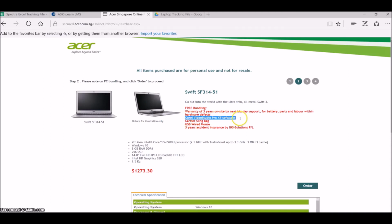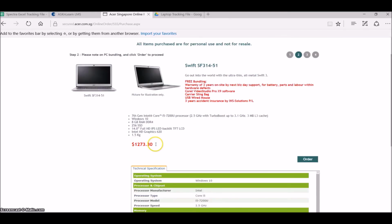The next thing we're getting is also the Corel video editing software, and of course the 3-year accident insurance. This is the one that I explained earlier in the year. There's a zero excess. I'll explain a bit more towards the end of the video. So this will be the total cost, 1273.30. This is inclusive of the GST.